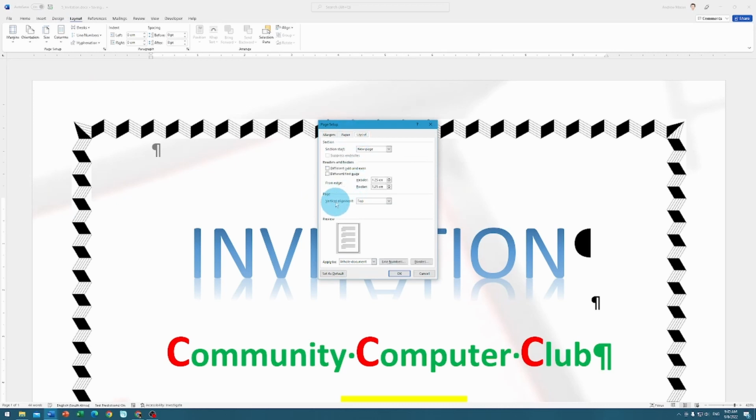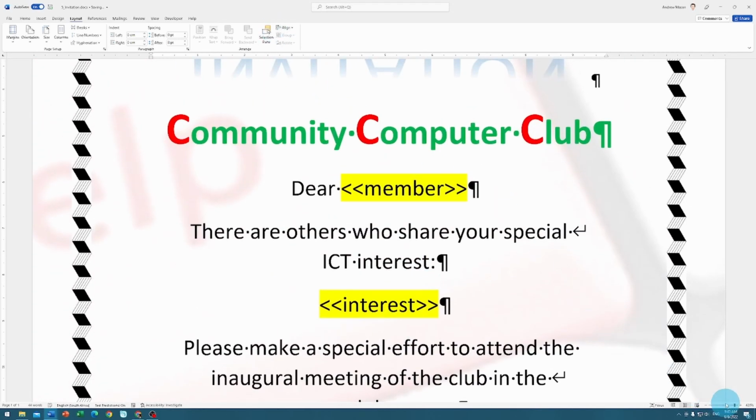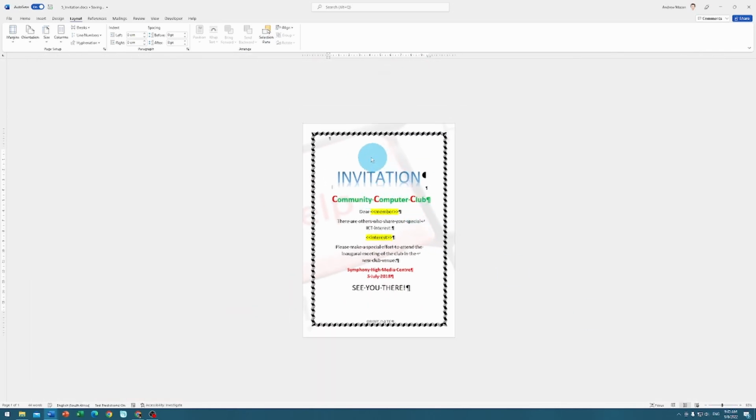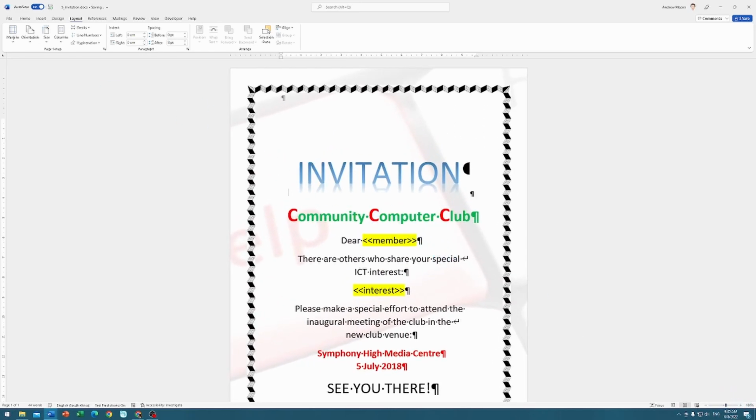At the moment, your vertical alignment is automatically aligning everything to the top. So in this dialog box, I click on the drop down and I'm going to just say I want it centered. So that automatically chucks, if I zoom out for you, everything into the middle of the page rather than having a top bias, which most documents have by default. So that's fine.